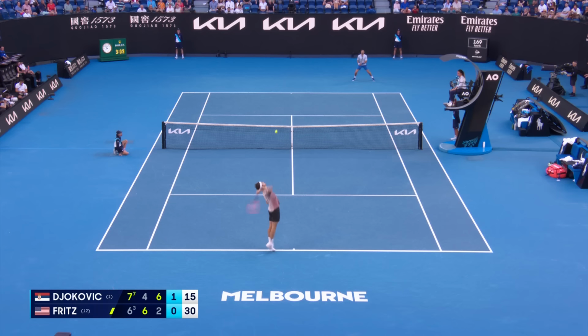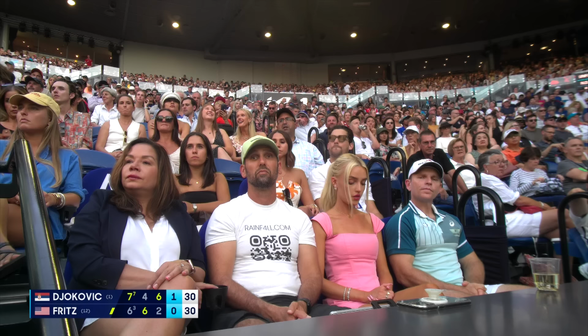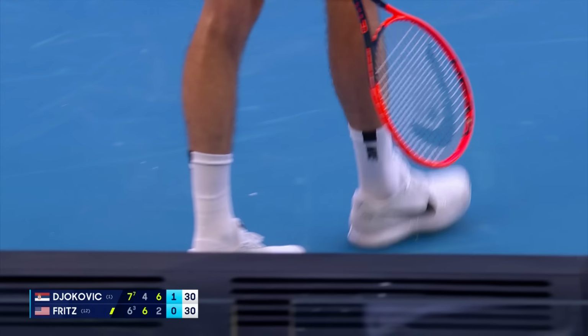I just hope it doesn't, and that didn't look good either, Nick, did it? Oh, that's the first time I've really worried about it. Yeah, that just wasn't really a bend there. He didn't bend down to get down for that backhand. But, you know, again, I think it's more just the extreme movement to the left when he's really far to the right, coming to the left. I think that's what we have to look for.